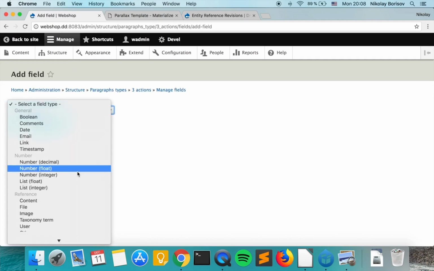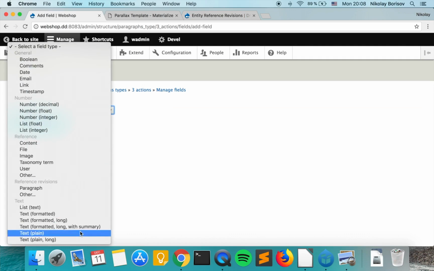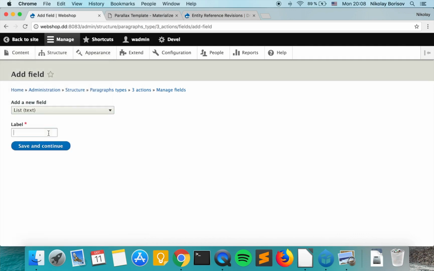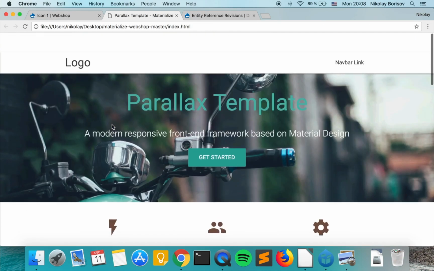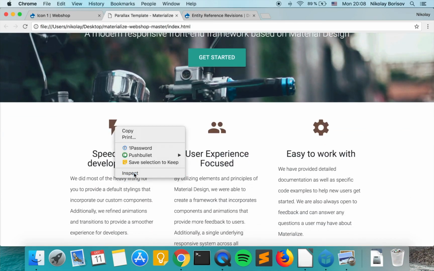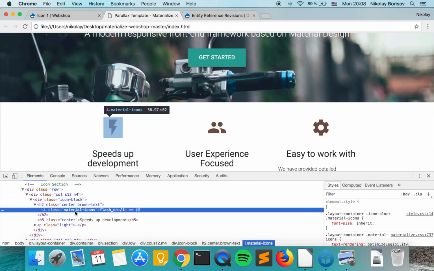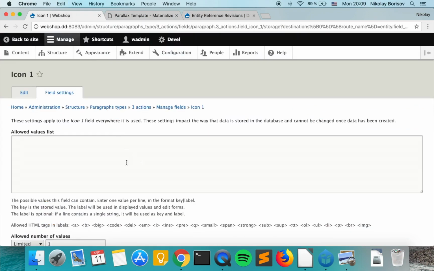So we would go to list text, and we'll call it icon 1, and save and continue. So basically, for our icons, we would need first just this bit here. So we would add flash on, call it flash.